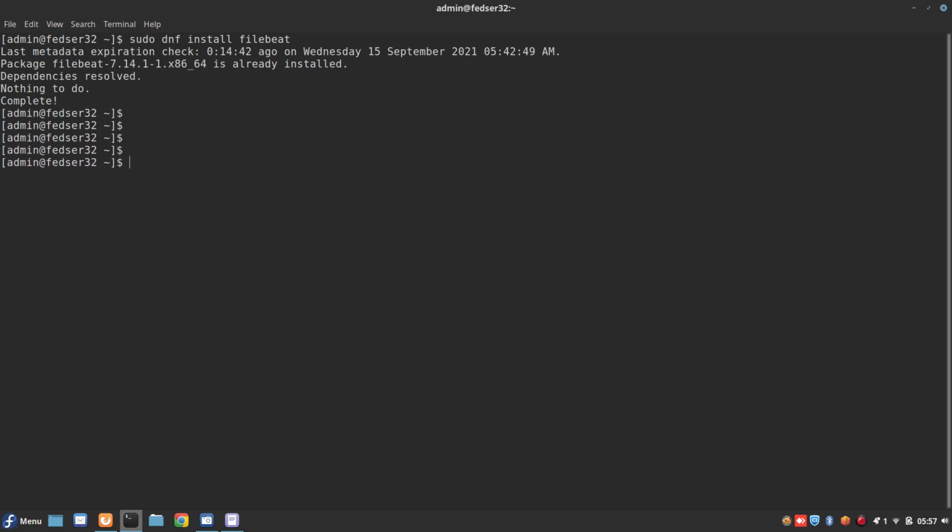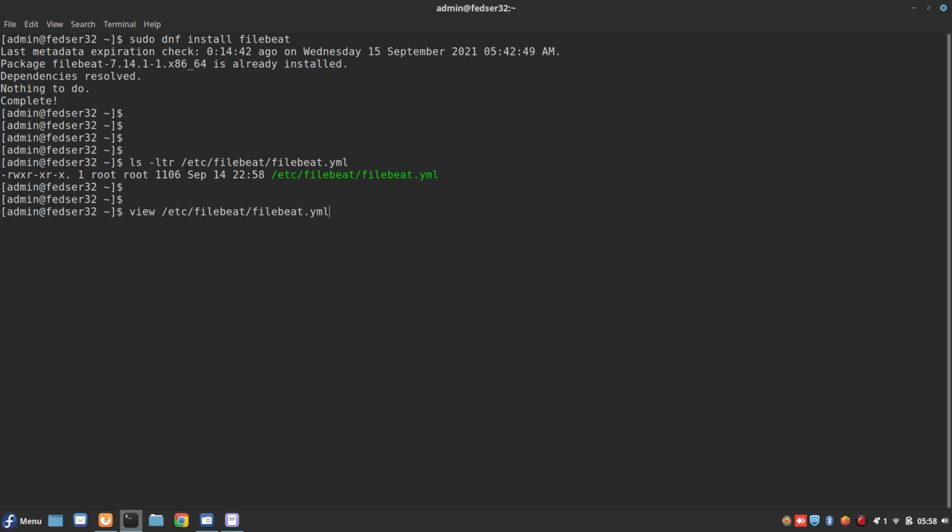Okay, so filebeat has its configuration at the following location. Filebeat configuration is available in a YAML file. This is the YAML file in which all the filebeat configuration will be present. So let me open this file. I have kept a backup of the original copy, so let me open that original copy.